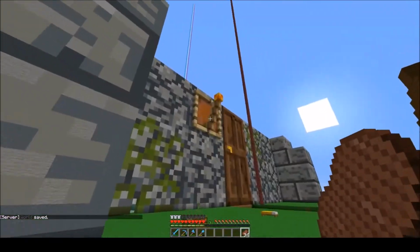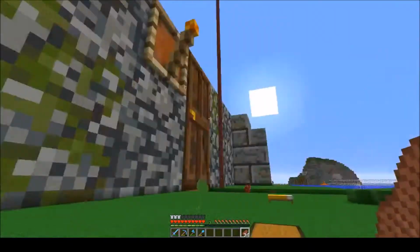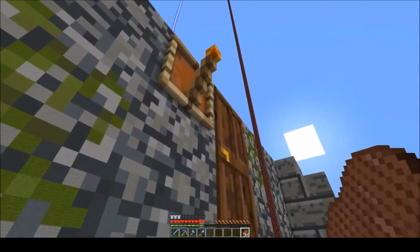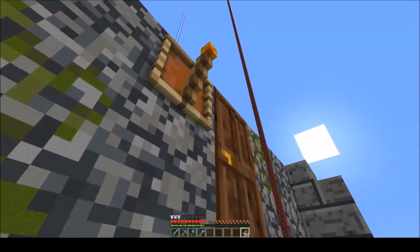Torch built now, and we're going to move on to the other thing in a minute, when he gets back, wherever he's gone. So I'm just going to stand around and wait, and get some resources. Oh, I've got a torch up there. I need to get rid of that torch that's randomly placed.